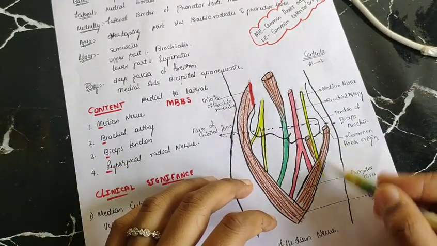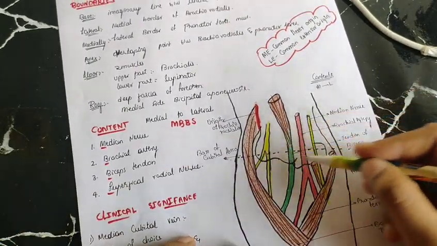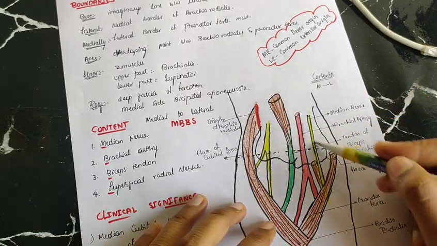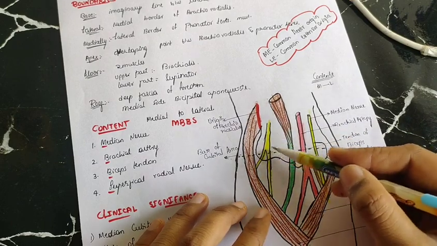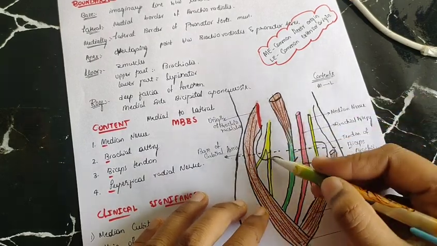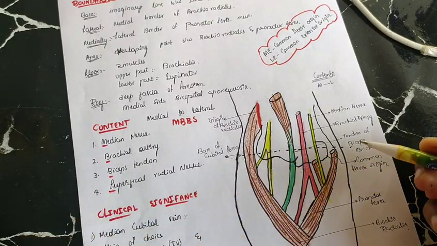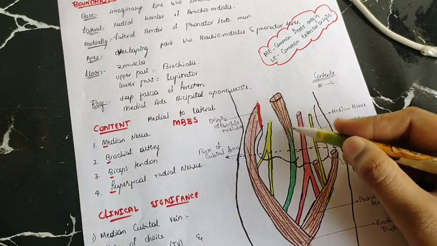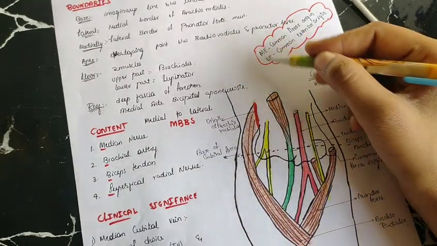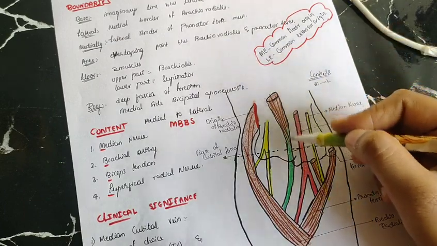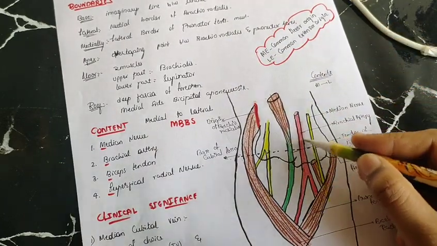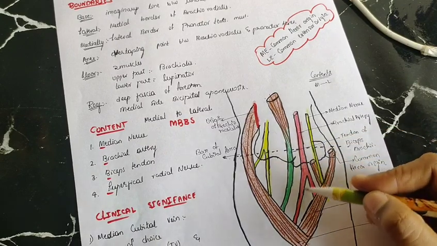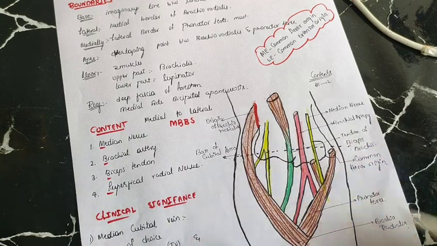This is the medial border and lateral border, and the contents will be two nerves, one on either side. On the medial side is the median nerve, and on the lateral side, towards the radius, the radial nerve. The superficial branch of the radial nerve will be a content of this cubital fossa, and one tendon, the tendon of biceps brachii. The biceps brachii muscle is in the brachial region, that is the arm region, and its tendon extends till here. And there is one artery, the brachial artery, which divides into radial artery and ulnar artery. Radial artery goes towards the lateral side and ulnar artery towards the medial side.